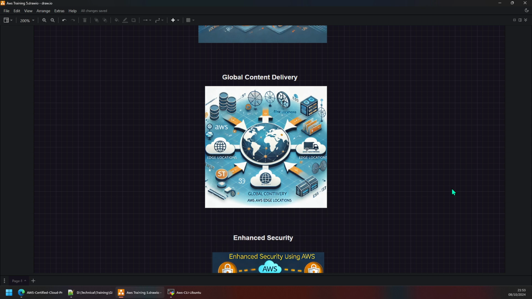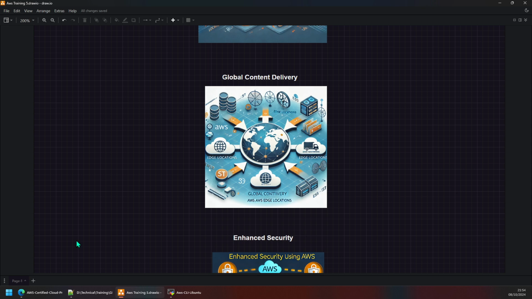But as I told you, certain applications like financial applications won't suit the caching requirement. But there are always things you can cache, like images which come through those financial applications. Though it cannot completely utilize CloudFront, it will use it partially for images and other things like videos. AWS Global Accelerator, in terms of global content delivery, provides a static IP address that routes user requests to optimal regional endpoints, improving the performance and reliability of the global application.